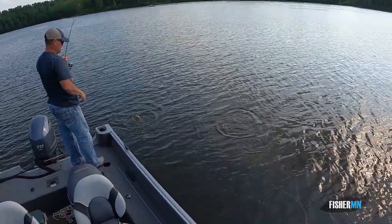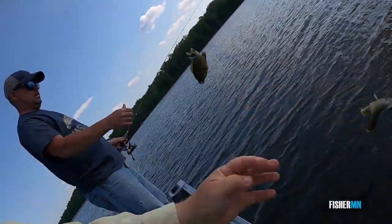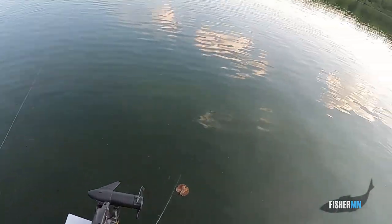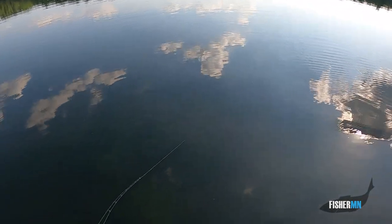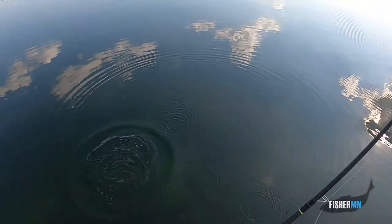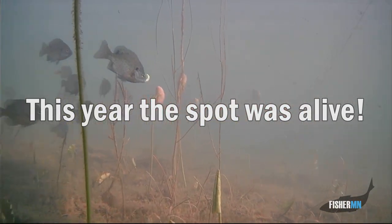Looking for some panfish with panfish expert Chad. We're going to get some big ones, hopefully. Oh, that's a nice doubleheader! We got them. See the little holes? We're right on top of a little nesting area, but these are all hungry so they must be done. We caught a bunch of crappies on this side last year — that's about all we caught that were decent over here. I think crappies just kind of get started earlier.